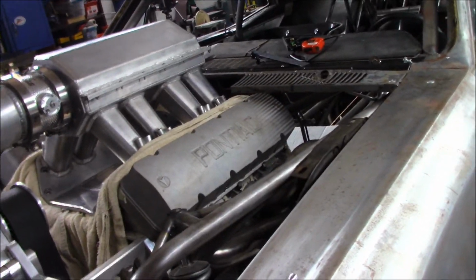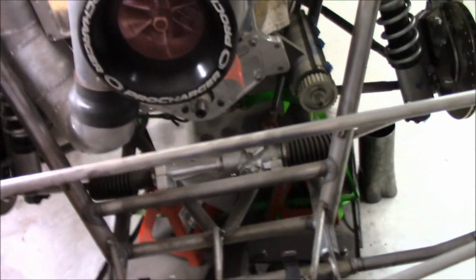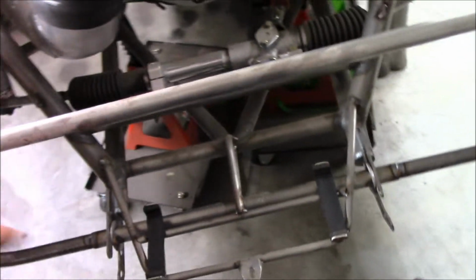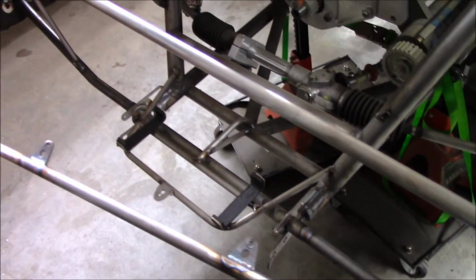Got the valance and stuff cut up, but I had to take the radiator off to put the pipe on. While I was under here, I still had some stuff I need to weld up. I need to finish welding up radiator supports and radiator mounts and some other tabs and stuff up underneath there. So I'm going to get that finished up real quick, and then we're going to reassemble, get stuff back together, and start moving from there. We are rocking and rolling.